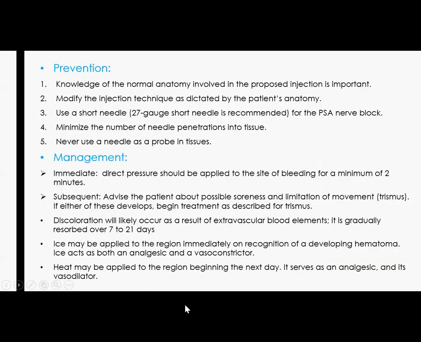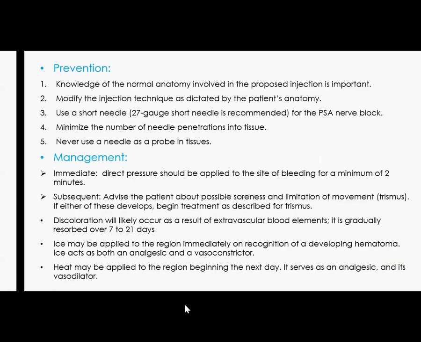So if you are able to see it clinically, start applying pressure over that area. Applying pressure can reduce the size of the hematoma. Second thing is you can apply a cold pack. A cold pack will cause vasoconstriction and it will reduce the bleeding at the site of the hematoma. So this is the immediate thing that you can do. Within the first 6 to 12 hours, applying pressure and a cold pack helps a lot.